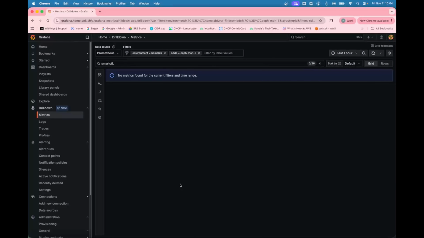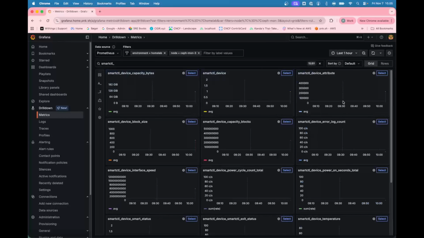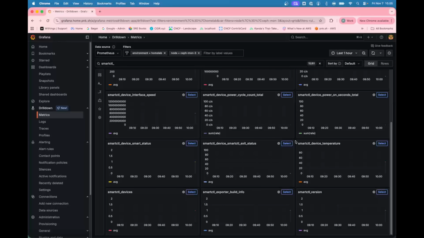If everything is working here, then you can see I'm on Ceph Moon 3, and let's just wait a little bit. Let's try again to reload, and yes, now you can see all this smart data is inside. You can see the temperature on my disk is 45 Celsius.